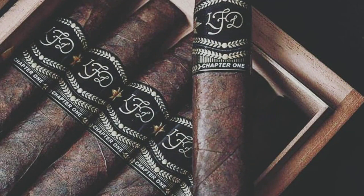Today I am going to be smoking one of my favorite top five cigars — this is the LFD Chapter One. I first had this cigar in Atlanta during September 2018, for Cigar Week in Atlanta. I was able to have it at Cigar Jazz, which is one of my good friend Jonathan Griffin's cigar lounges in Duluth. So if you guys are ever in the area and want to check out a nice cool cigar lounge, go to Cigar Jazz in Duluth.